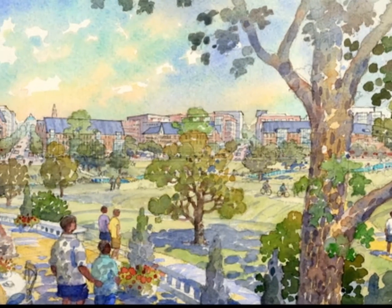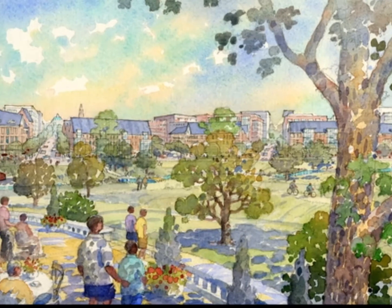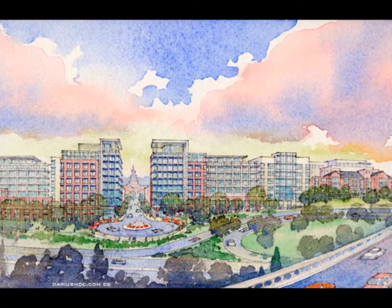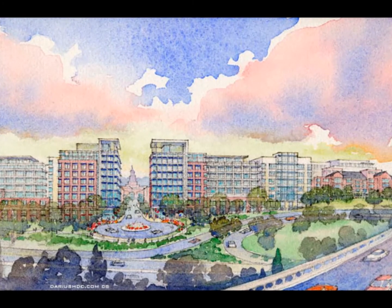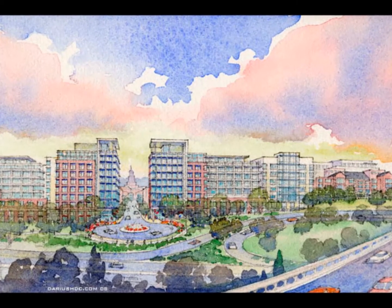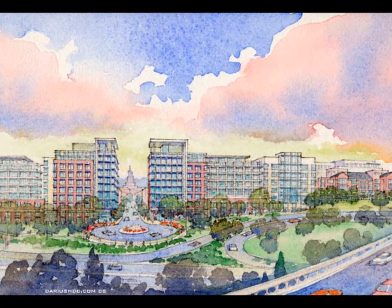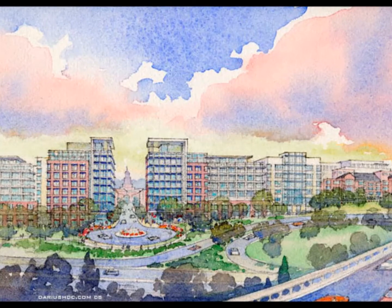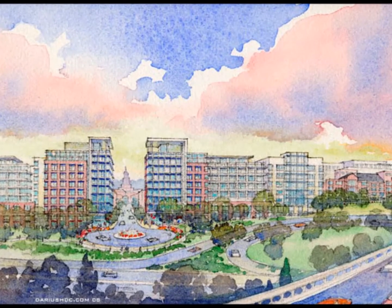The project is only available as a long-term ground lease to the selected developer. Even so, it represents an incredible opportunity to develop 4.3 million square feet in the center of Northwest DC — that's about 34% larger than the Wharf, 72% larger than City Center, and 95% larger than Capitol Crossing. We'll be watching to see which lucky development team will be bringing their vision to life, while simultaneously honoring our veterans at the Armed Forces Retirement Home.